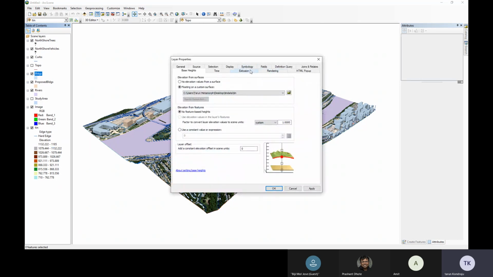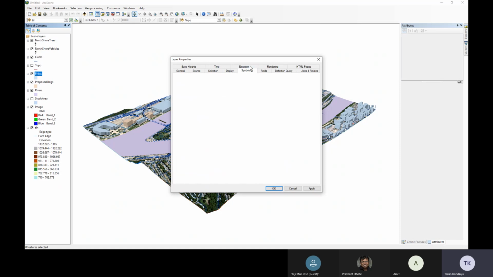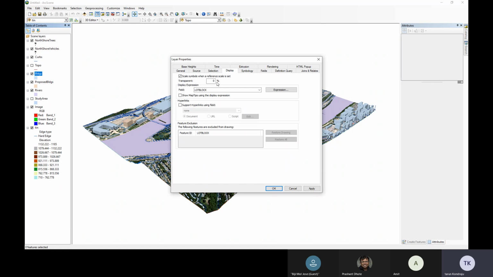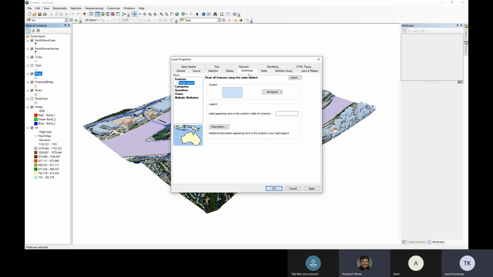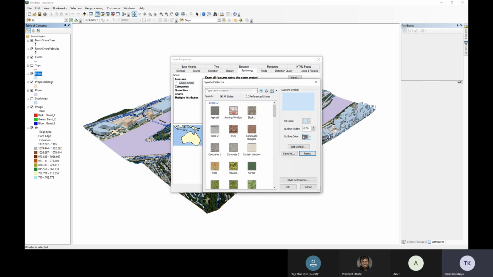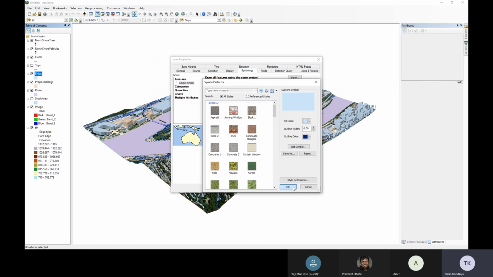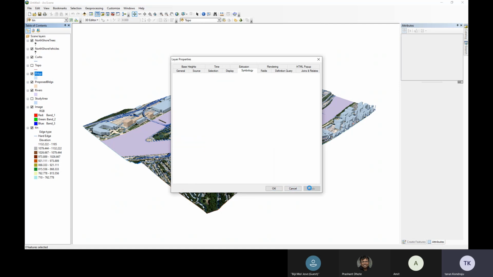As in symbology, we can actually make this display transparent by 50%. Symbology, we can choose this thing. This thing will be dark blue. Okay, and then click apply.